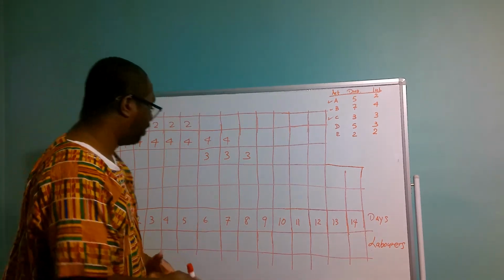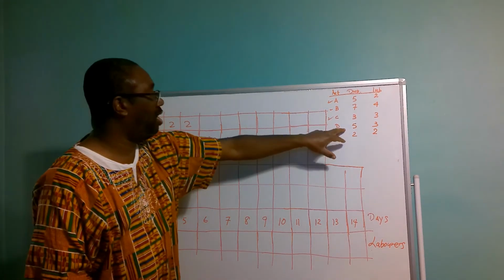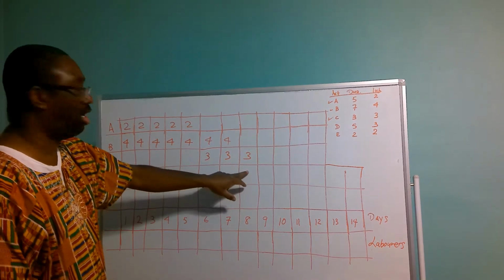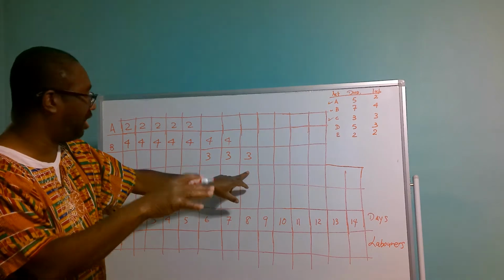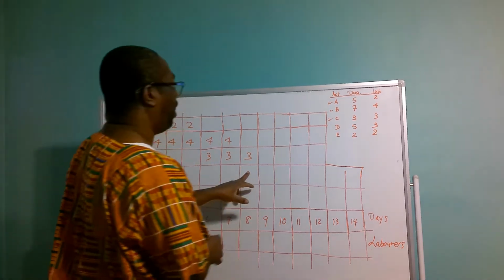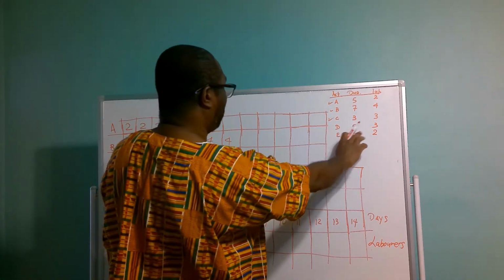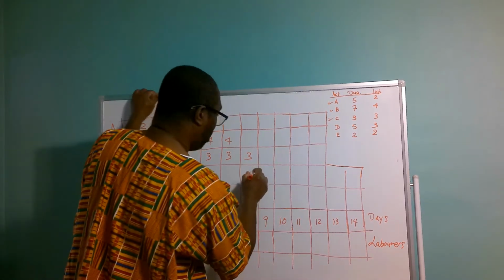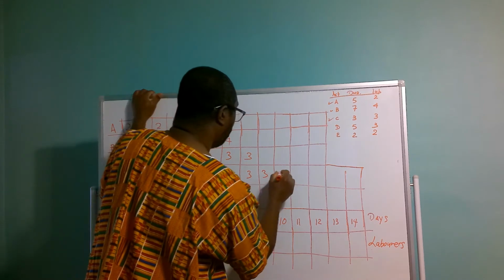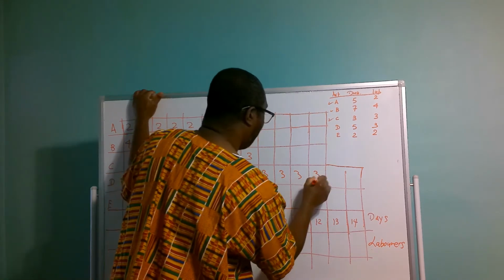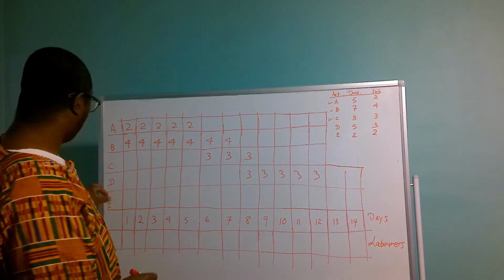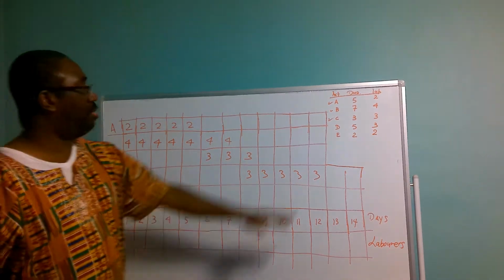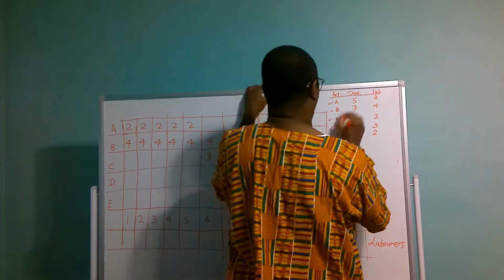So we notice that activity D is going to start on day 8, because both activity A and B finish on day 7. Activity D has a duration of 5 days with 3 laborers. So we're going to put 3 laborers for 5 days. So we're going to have 1, 2, 3, 4, 5. So that takes care of activity D. So we move to activity E now.